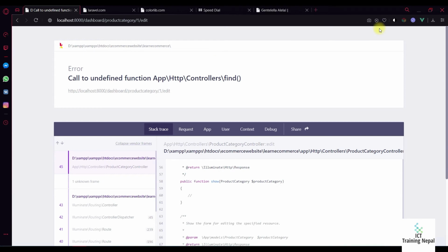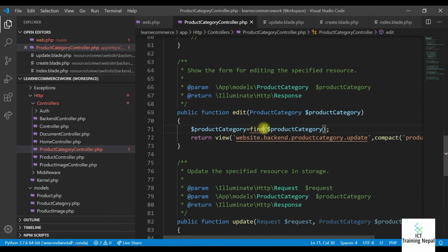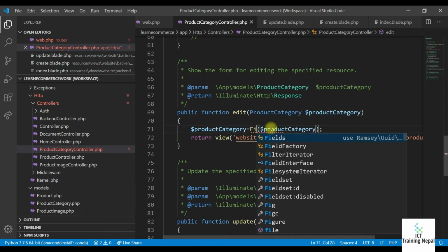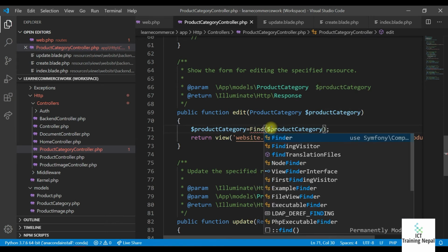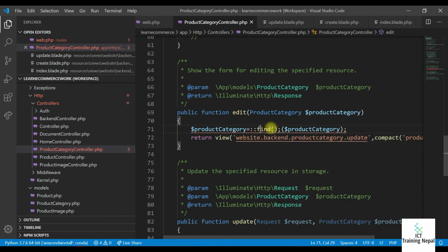So here is the undefined function find or fail. So it may be a defined function. I don't know what's going on here. Find. Okay, so let's do it like this, and let's make it here like okay find.